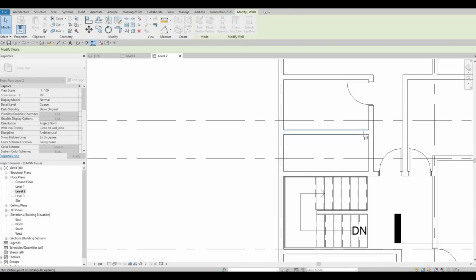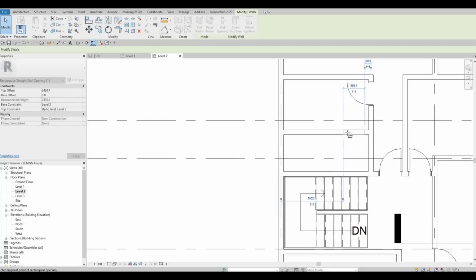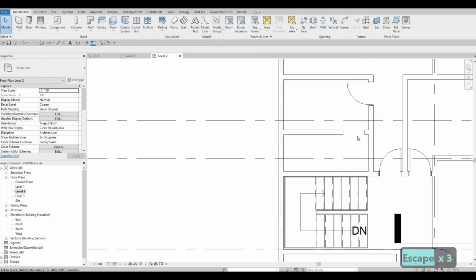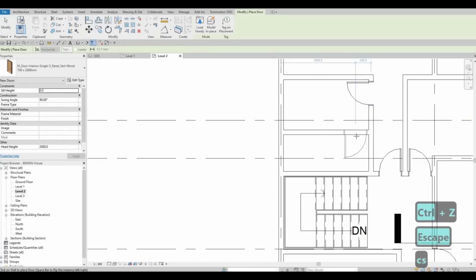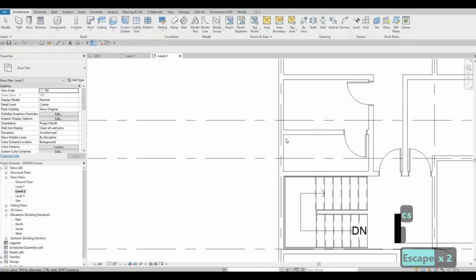Click wall opening, select one side and this side. Obviously, we could add in a door if we want to, because for sure we don't want the smell to go in. So we can undo that. Select this one, CS, and then add the door right here. So now we still have a walk-in closet here, and then we have the washroom right here.